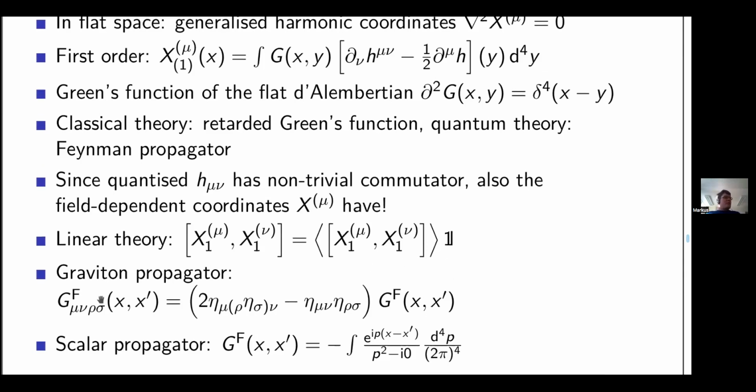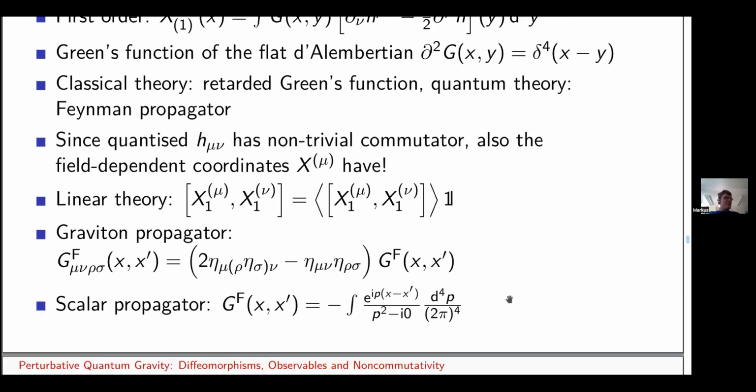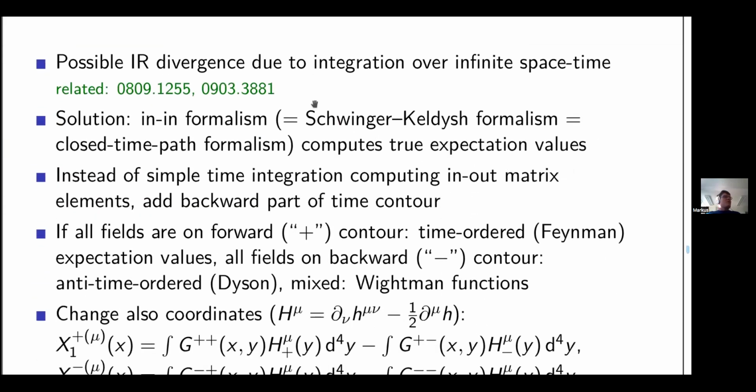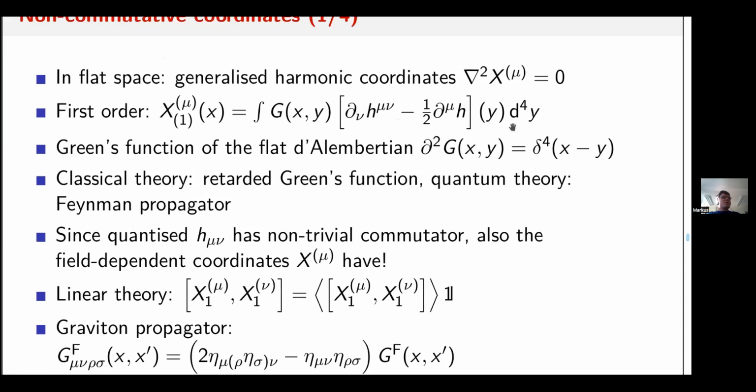For this, what do I need? I need a graviton propagator, Feynman gauge, very nice. This is a standard Feynman propagator, scalar one we find in every textbook. It's a standard computation. There's only one small thing that one needs to think about, which is a possible IR divergence. So if I go back to here, you see, you integrate this over the whole space-time, over the whole y. And even if you take, say, the retarded Green's function or the Feynman propagator, this will be maybe 0 outside of the light cone, you still integrate over the full light cone. So there's an infinite volume, and infinite volumes might give you infrared divergences.